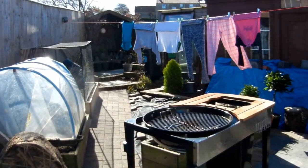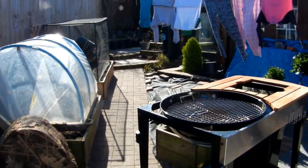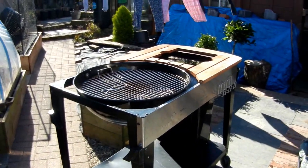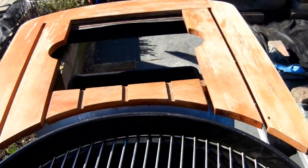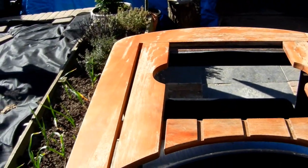Well, morning folks. Good Friday. Today's jobs: clean the barbecue, the wood bit. We're going to get that sorted. Get it all revived and looking good again.